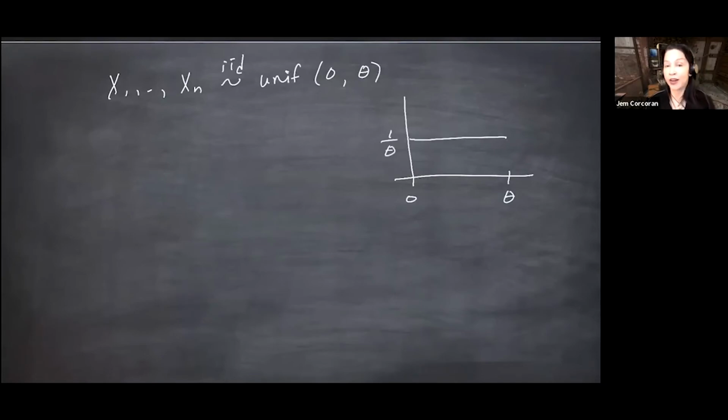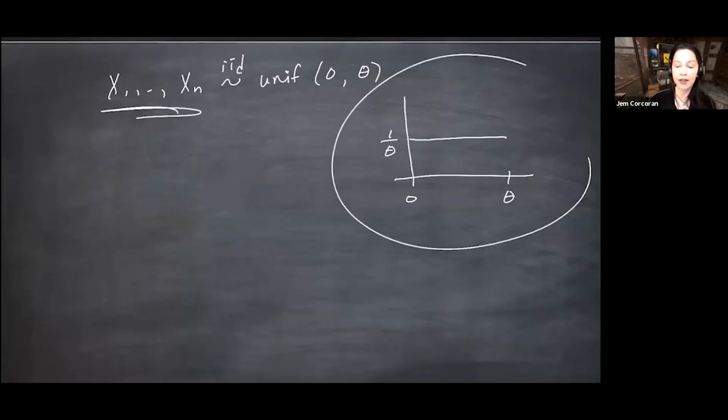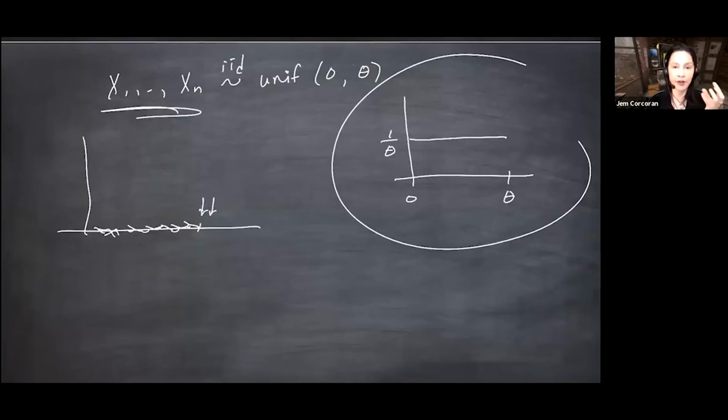And later on, we're going to talk about estimating these unknown parameters based on the random sample. And so if you did not see this PDF, but instead just saw values coming out of the sample and you didn't know theta, your best guess is probably that theta is right here at the max that you saw, or maybe plus a little bit more because you think the probability I'm going to get all the way up there is probably small if n is small. So a big part of this course is going to be estimating unknown parameters for distributions based on random samples.